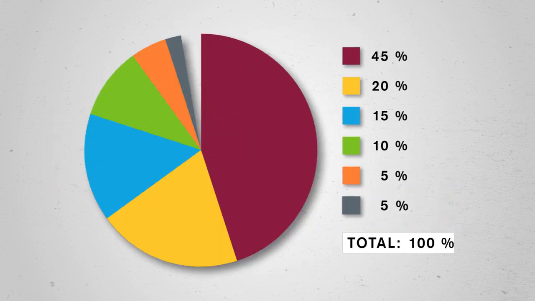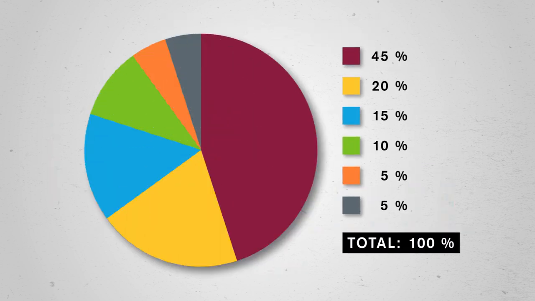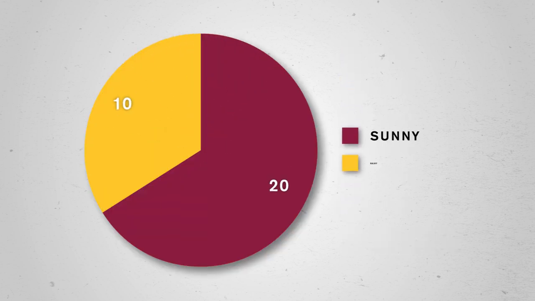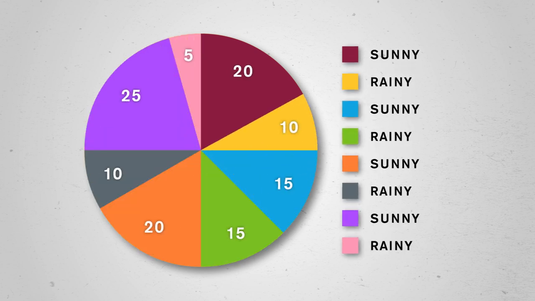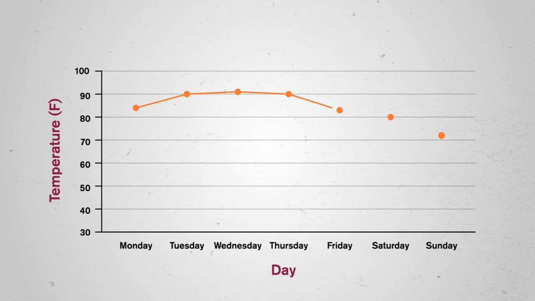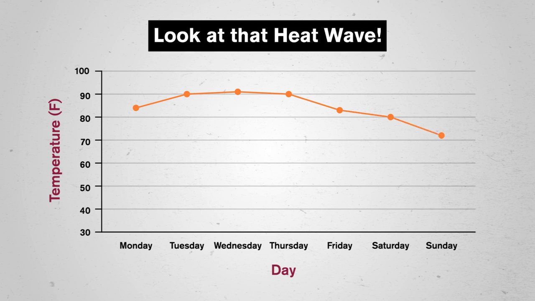Most other charts can be altered to play with our perception. We expect the sections in a pie chart to make up the whole, so it's confusing when slices add up to more or less than 100%. If we combine multiple people's monthly data into one pie chart, we'd suddenly have way more than one month's worth of days — comparing nonsense. And even when we're focused on the image, text can distract us. A title like 'Look at that heat wave!' will sway readers to see a trend as more extreme than it is.